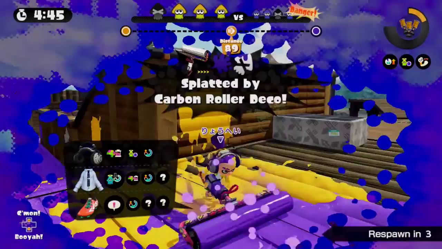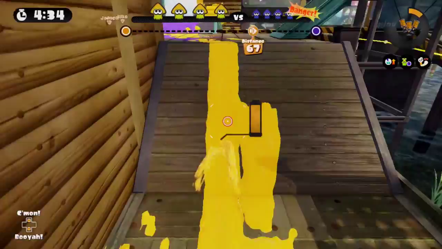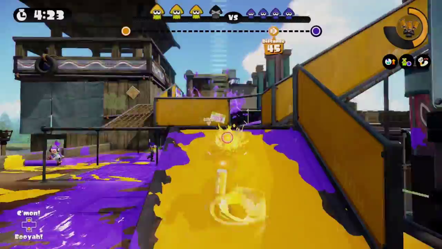Wait to respawn. As you can see, the distance meter is decreasing the closer that we get to the base, but if we lose control of the tower, then it's obviously going to change. But they're still going strong, surprisingly. This is pretty impressive, actually. And they took the tower.